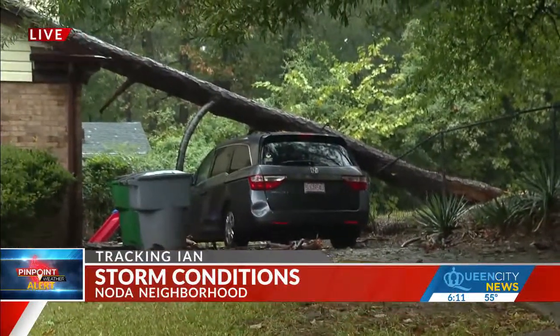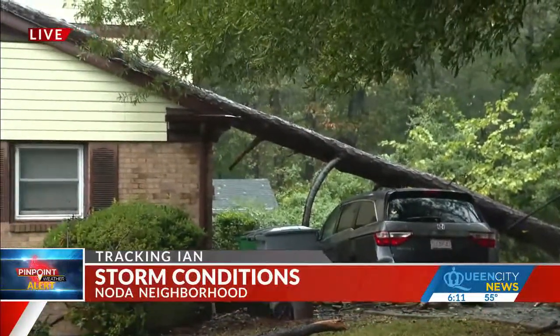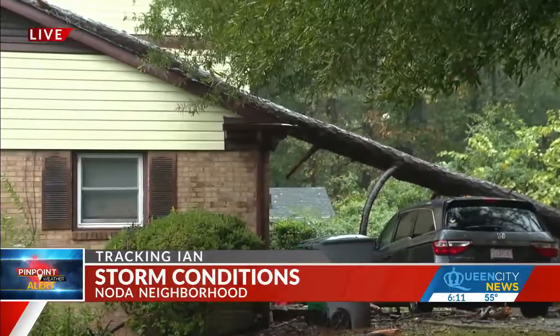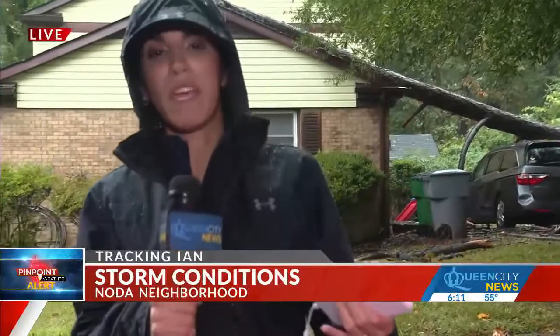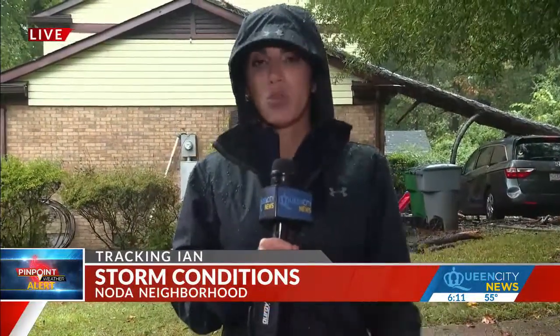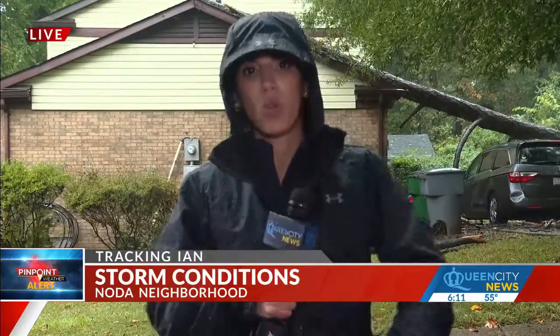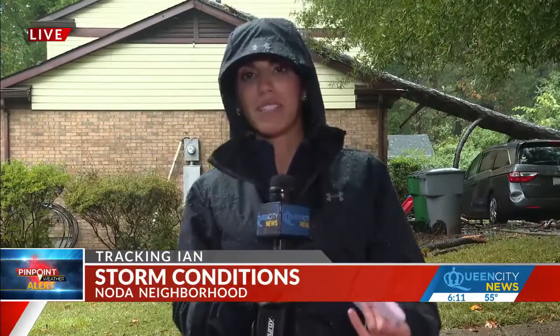Emergency management writing in some of our National Weather Service chats that they could tell exactly when the gusts pick up, because the reports of the trees that have come down have really just picked up, with all of those trees just coming in continuously for them as the winds have continued to pick up. Thankfully, we won't be dealing with this for too much longer. The winds start to subside and the rain starts to come down going into tonight and into tomorrow. So it should be some better conditions tomorrow for cleanup.